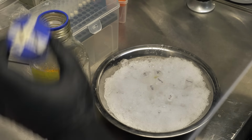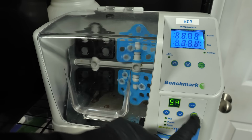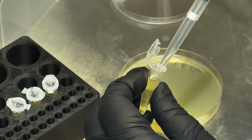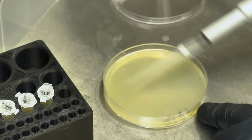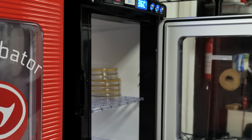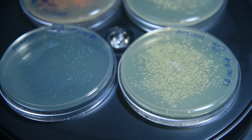To help them recover from this whole ordeal, we add 1 milliliter of LB and then let the tubes hang out in the incubator for an hour or two. Finally, 150 microliters of each solution can be spread out onto appropriate antibiotic plates. These are just left in the incubator to grow overnight. The next day, the plates should be covered in little colonies, and we can see what the DNA did.